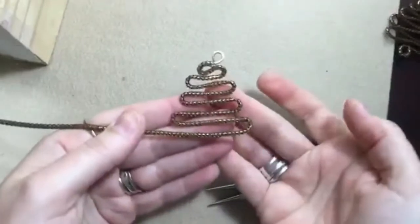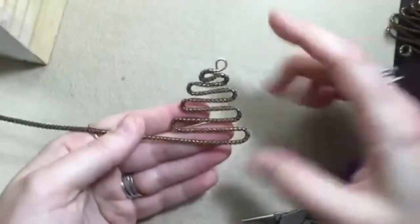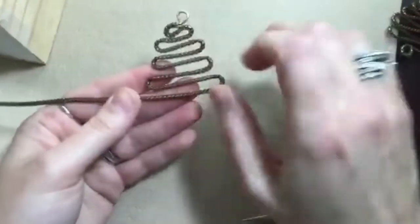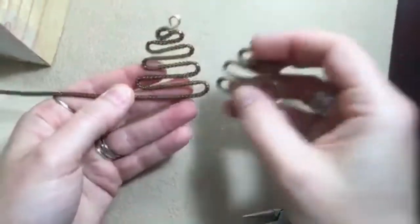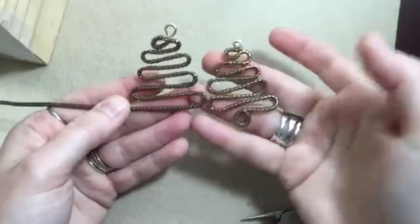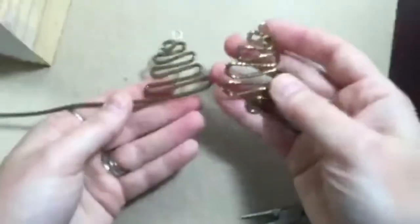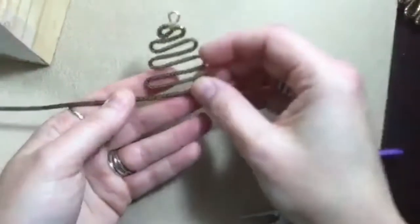All right, so that's the size that I want, okay? And you can see I've still got a lot of this hollow mesh and wire left. I'm gonna leave that for just a second before we cut any of this off. And you can see it looks even more different than the other one. They're close, but not exactly. But you can see how this one is pinched. That's what we're gonna do now.